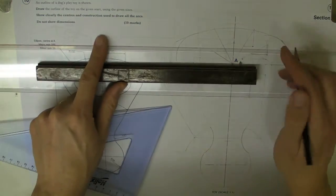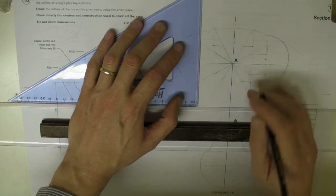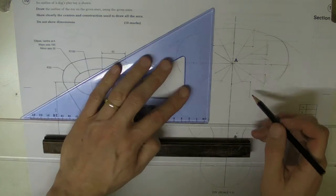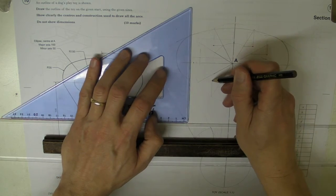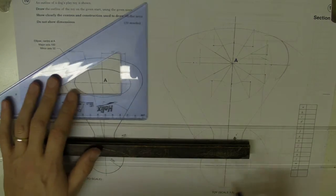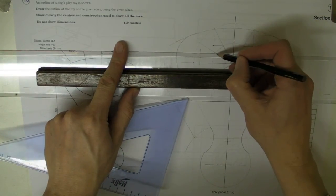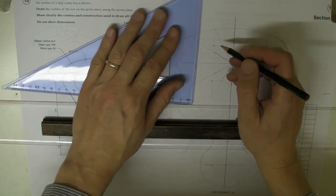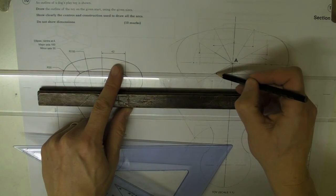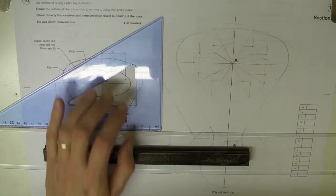And it's the same on the other side, so we go horizontal, vertical dot, horizontal, vertical dot, and then it goes right back around to there. So just a smooth curve through these should finish it off. I need to do this one as well. Horizontal, vertical dot. Horizontal, vertical, and a dot. Okay, so there's our points all the way around.